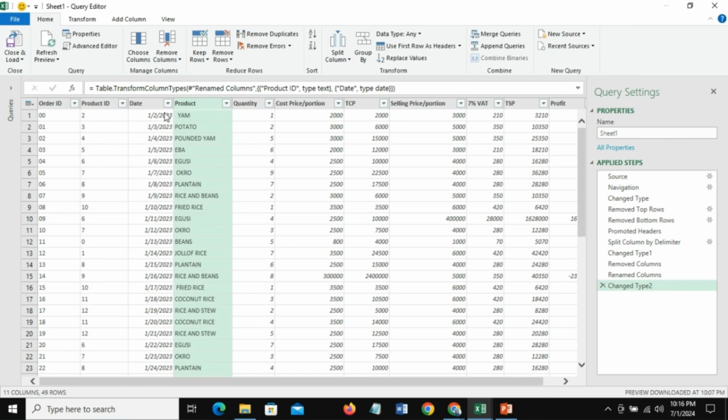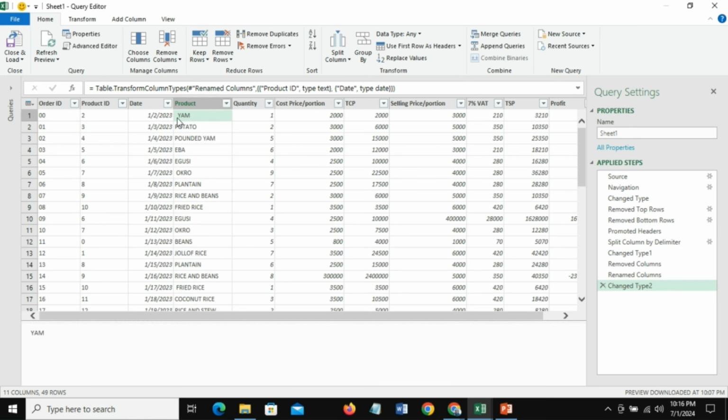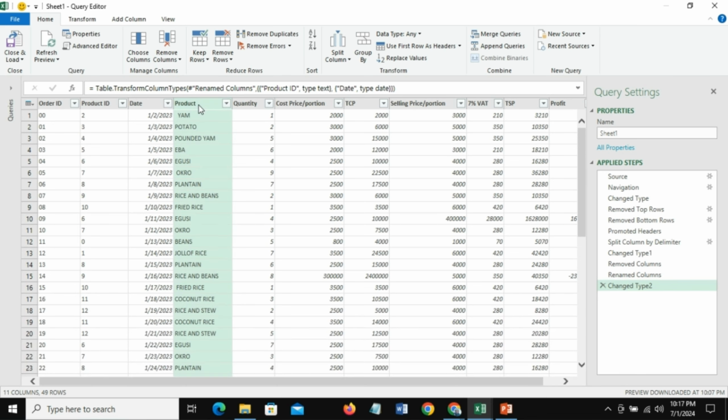What the problem here is that for some of the products, there are spaces in front of them. For example, this yam, there is a space before the yam, and there might be another yam that has a space after, and there might be the correct yam without space in front or at the back. Again, if you check this fried rice too, there's a space in front of it, so we want to remove this space so that we can have just one product and not duplicates.